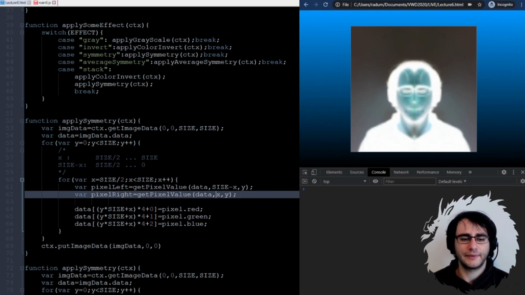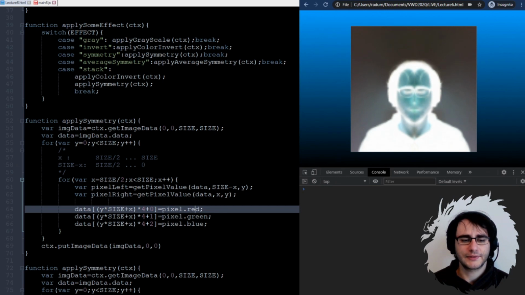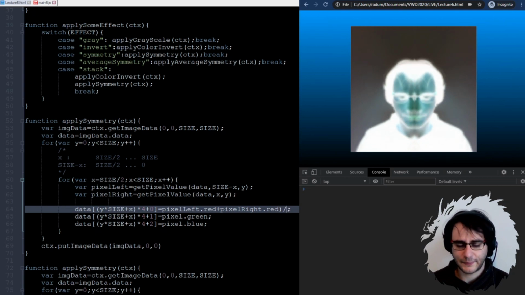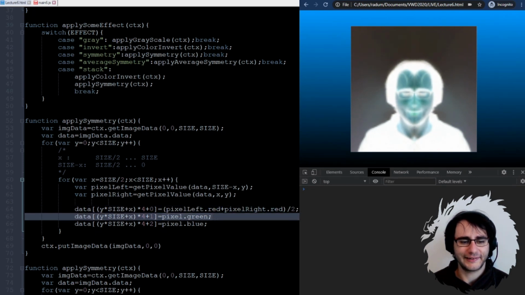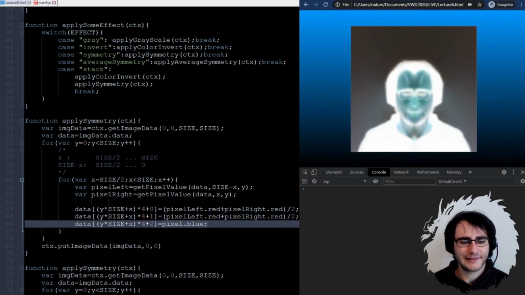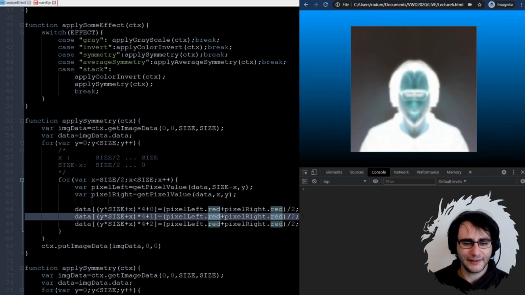So this one is not with size minus that. And I think that he wants me to do something like this. Pixel red plus the left pixel red plus the right pixel red, and divide this by 2. I have no idea what we're gonna get here. But since my picture is kind of symmetric anyway, because I'm in the middle, it could be interesting.